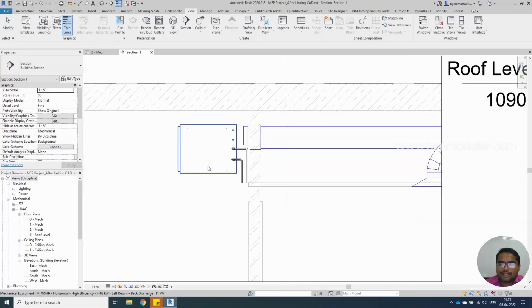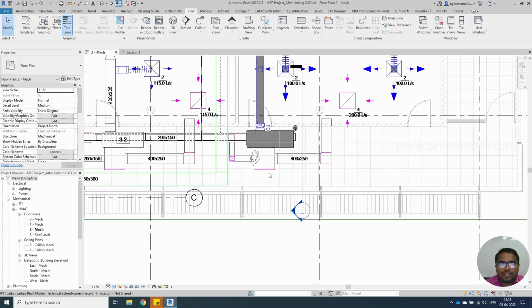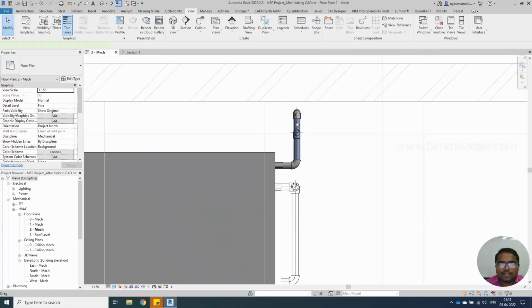So we'll be discussing that system browser at a later time, with the detailed way we can use it. This time, we'll go back to the plan view and we can see that the pipe connections are dropping down in this place. Since we are in medium view, we won't be able to see the pipe detail. Make sure it is in fine and you can see them clearly.